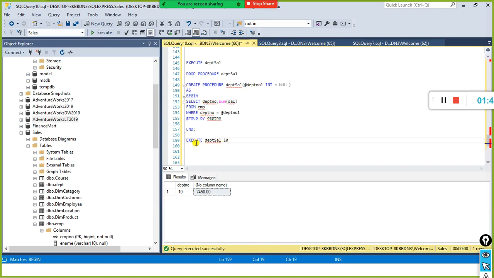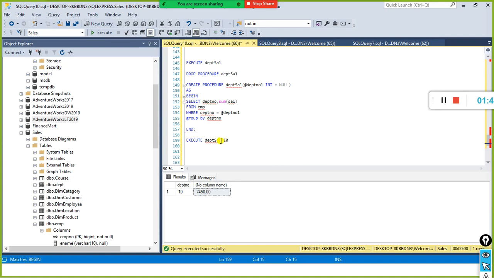So all you need to do is type this command, execute, followed by my stored procedure name, and followed by this, whichever department you want to see the total sales for, you can give it here. All she has to do is remember only these two things. These two things are given by Madhavi, and this value has to be specified by Shweta.